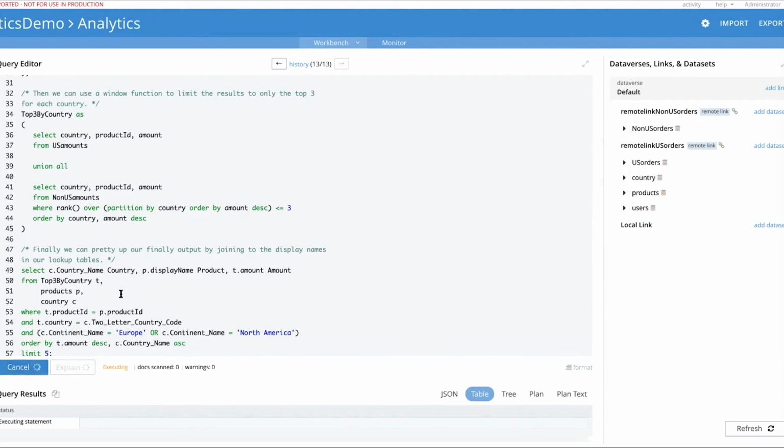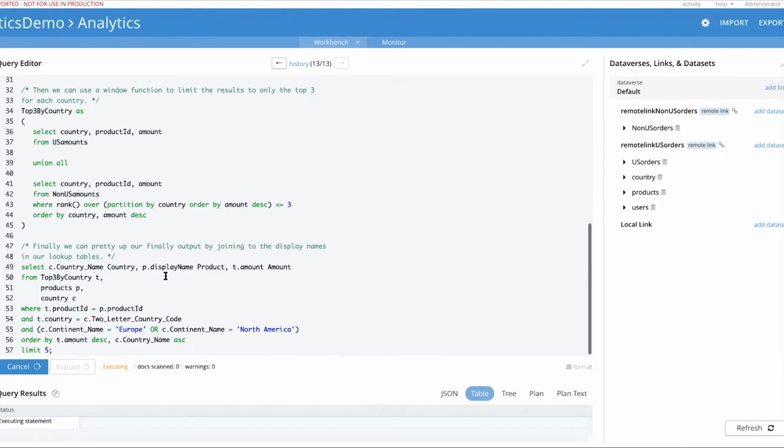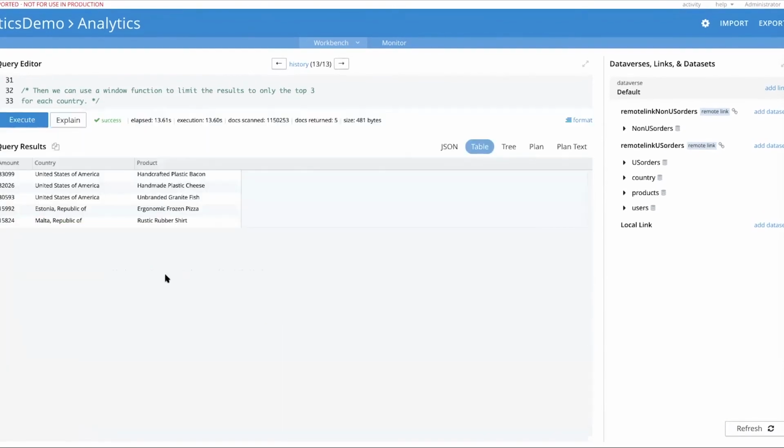What you will see here while it's executing is that it's combining the data set information from the US and the non-US, and it's executing on only one single data node at this point in time. And it should show up here. It comes in 13 seconds, right? And you get the name of the country, the order amount, and which product it is selling. You can see a couple of other countries from Europe as well. So let's see how to boost the performance for this scenario.